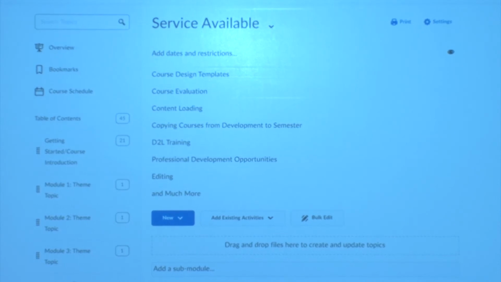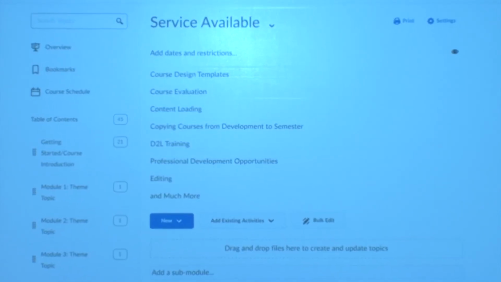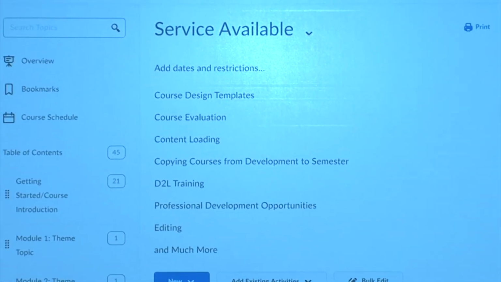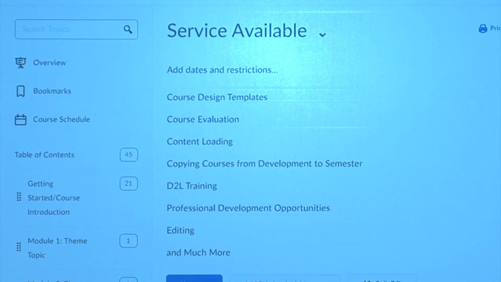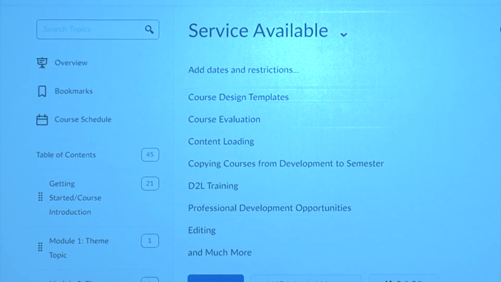It has a basic design. It actually is the Getting Started, Course Introduction, Module 1, 2, 3, and 4. This one is actually what it looks like. And all those are different layouts that really fit within best practices of online learning, and allow for you to take a look at them and see if there's one that you like the best.